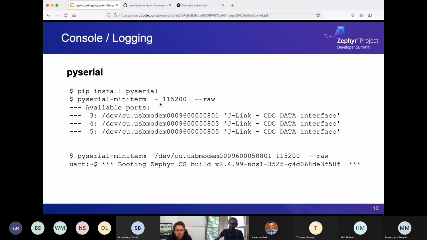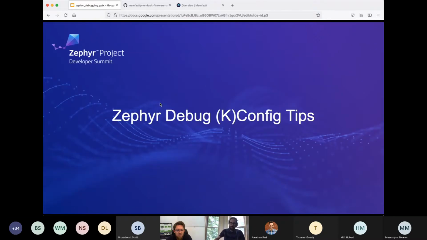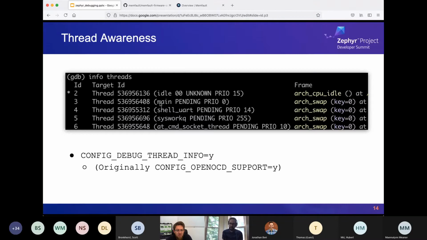So with the basic tool set in place, there's a rich set of Kconfig options in Zephyr, as I'm sure folks are aware. I've tried to find the right combination of ones that save time and give me the information I need while I'm debugging. There's a few I always like to make sure are enabled. The first one is for thread awareness.